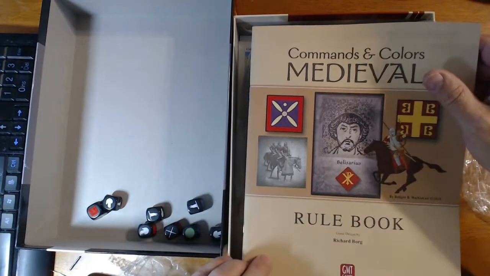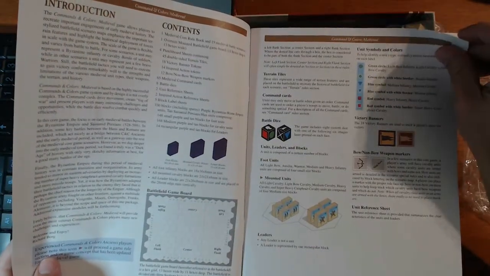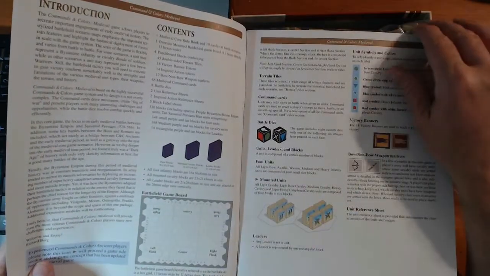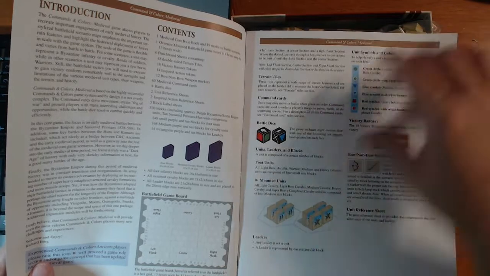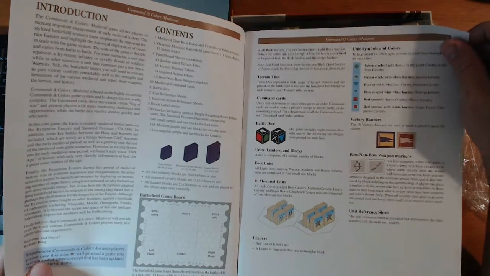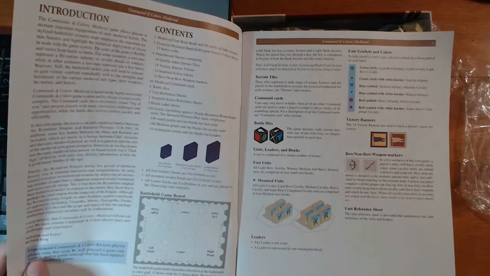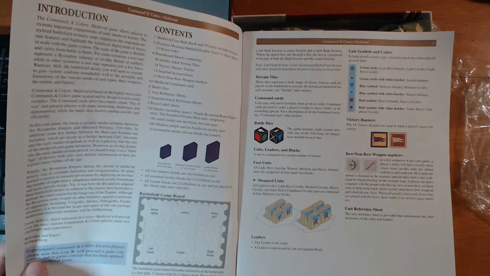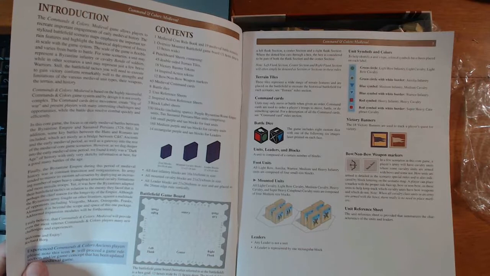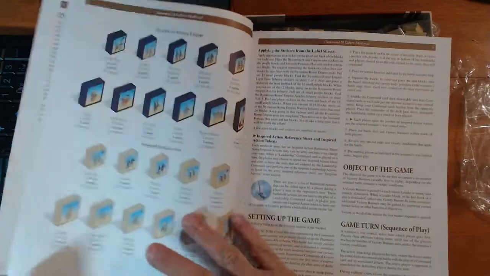Now we'll take a quick look at the rulebook. Pretty standard so far. Introduction. What's in the box? Battlefield. It's 13 by 11 hexes deep. Let's see. So we've got the bow, non-bow weapon markers. In a few scenarios in the core game, a player's army will have cavalry units where some cavalry units are armed with bows and some are not. So that's what the bow markers are for.